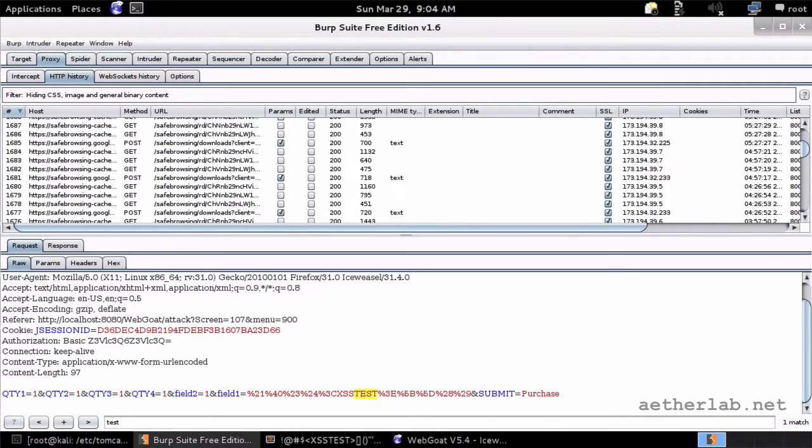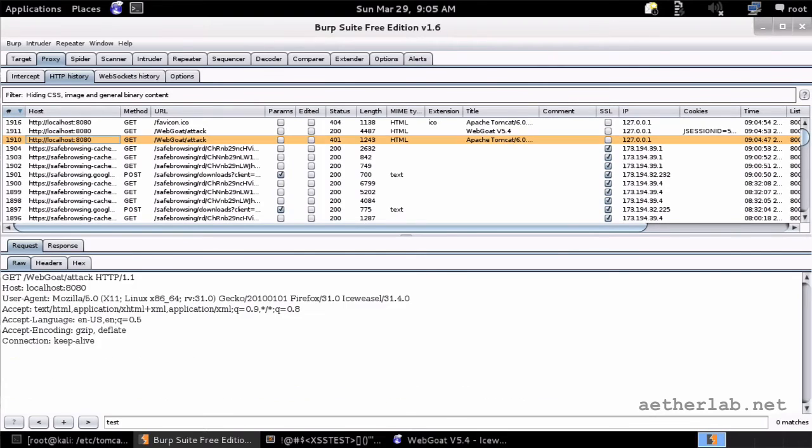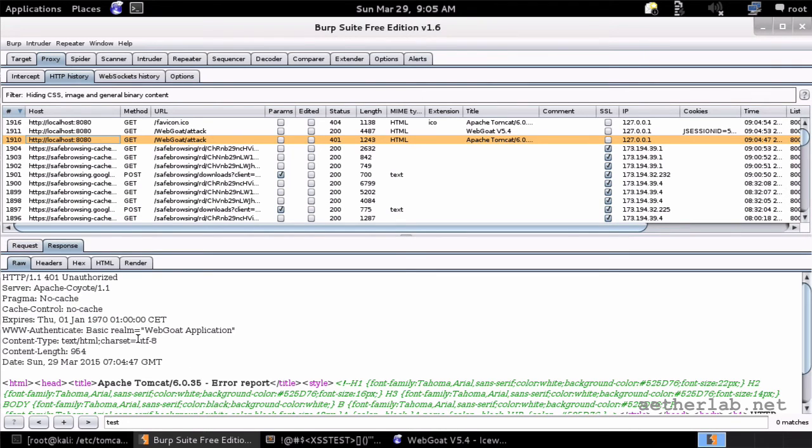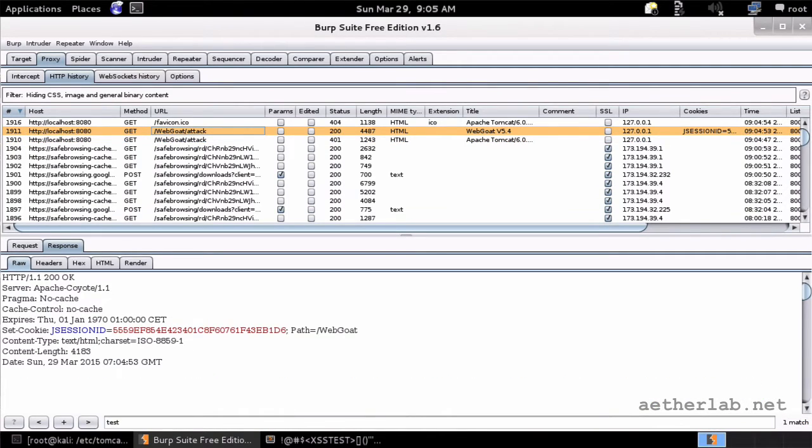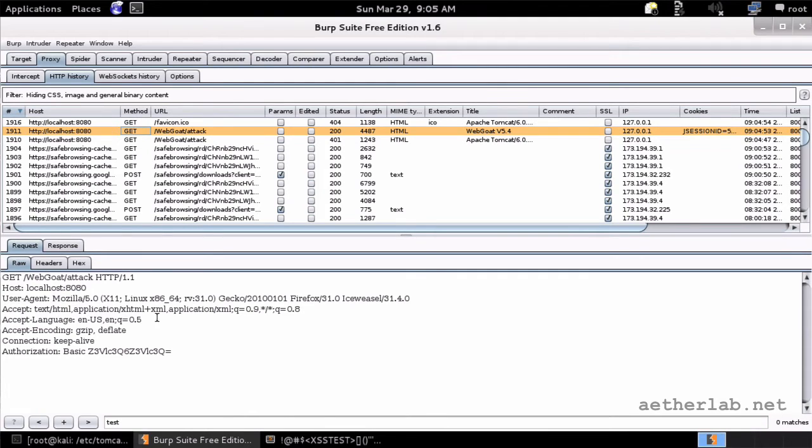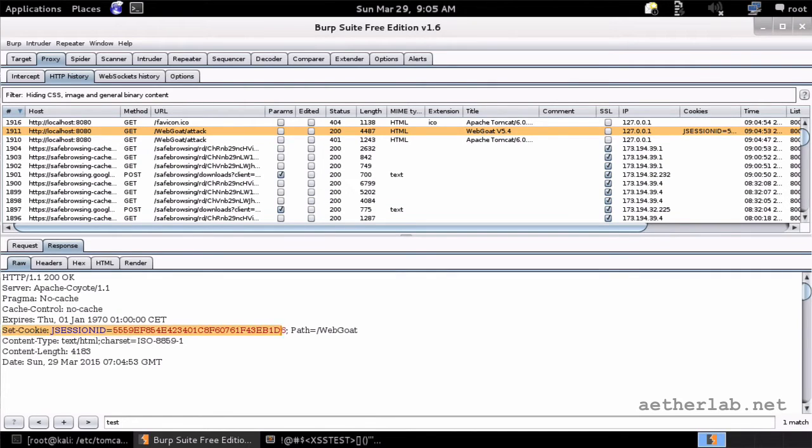And now let's see here in Burp what happened exactly. So you see, when we send the first request, we don't have any cookies. And in response, we don't get anything. But in the second request, this is the authorization. So we add the authorization code, or the username password. And then in the response, we get a set cookie header, and what we want to use the sequencer for is to figure out whether this value here is random or not.